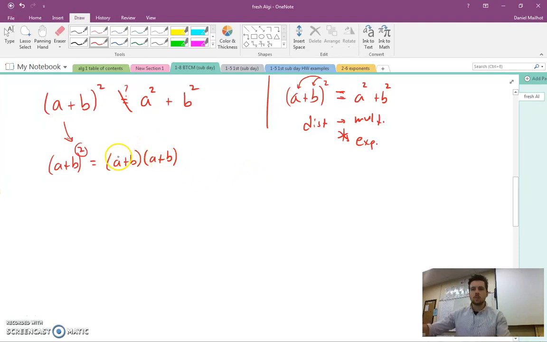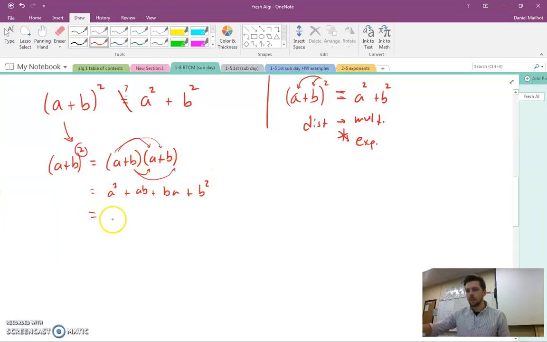You guys know how to do that distributive property, that F word that we don't say in this class. FOIL. Don't say that. How dare I, I need to put a nickel in the swear jar. You distribute, right? a times a is a squared. a times b, ab. b times a, well, ba, same thing as ab, though. And then last times last, b squared.